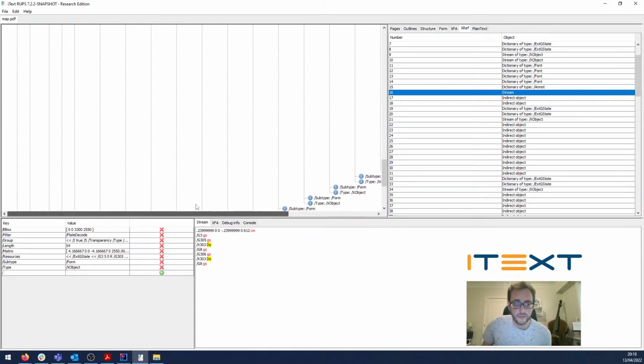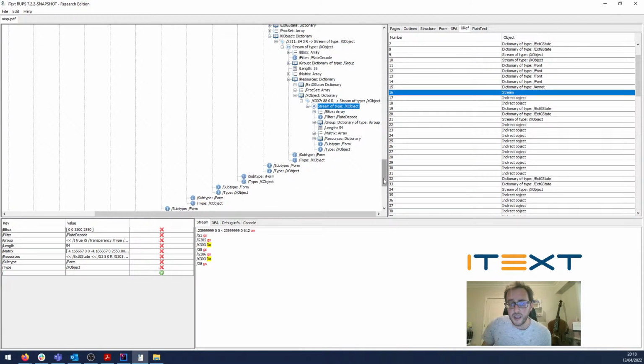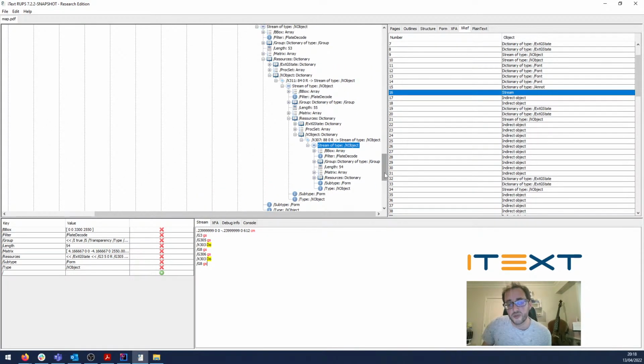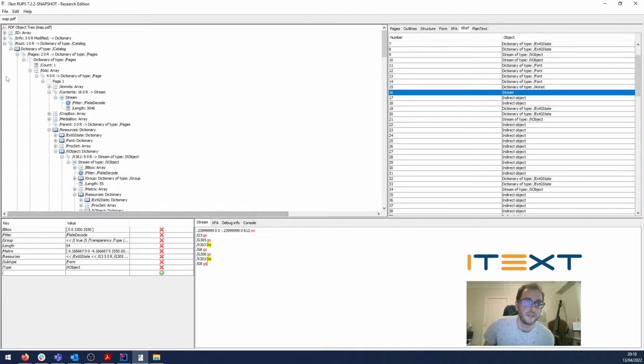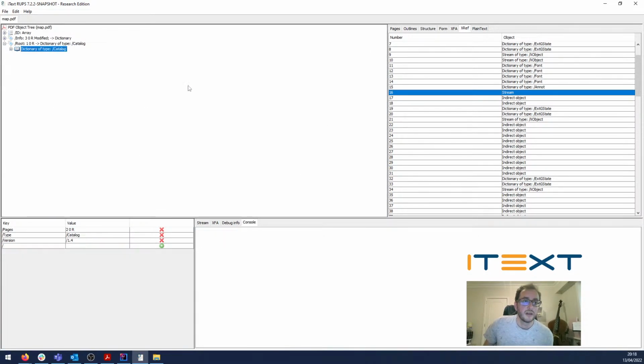So the issue at hand was a strangely constructed, nested X object construction, probably to do with the fact that it's an HTML to PDF conversion. They tried to be a bit too smart and just potentially converted all this to X objects for convenience's sake. I mean, it's not a strange approach to take. It's a very generic one, but yeah, it can lead to a messy situation.